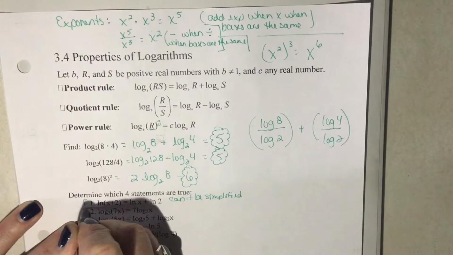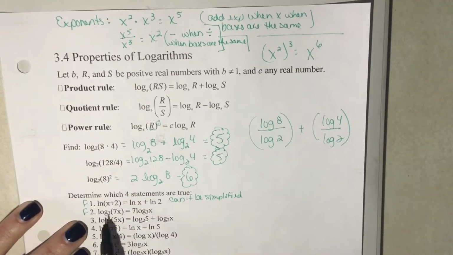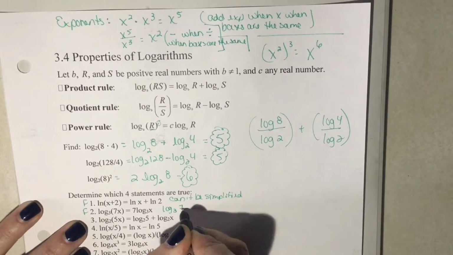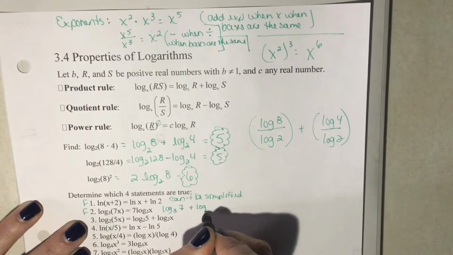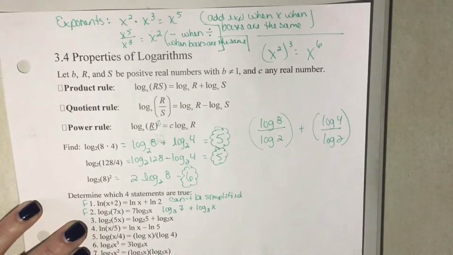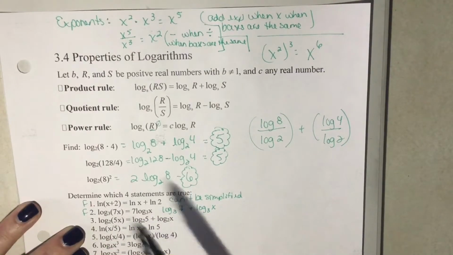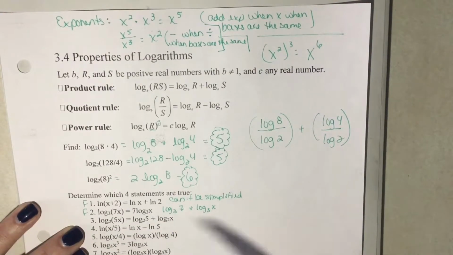No. It is false. Because if I want to rewrite that, expanding it, log base 3 of 7. Or could you change the first one to x raised to the 7? Except I want you to read it in terms of what's on the left. But to answer your question, AJ, yes. This would be log base 3 of x to the 7th. But we're looking at in terms of these right here.